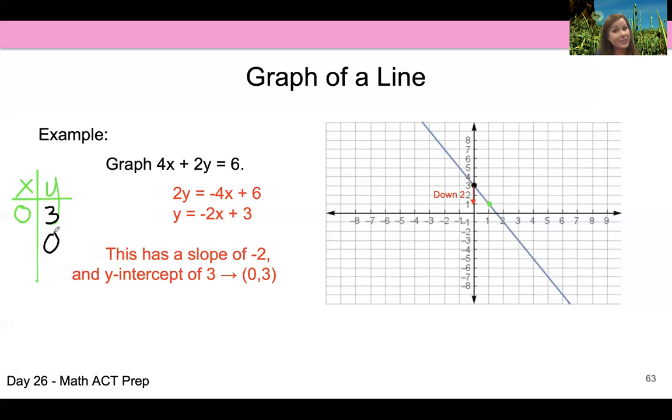Now, on the next one, let's let Y be equal to 0. I like using the zeros. And so when Y is 0, 2 times 0 is 0. I get 4x equals 6, and when I divide, I end up getting 3 halves. Well, that point is here. X is 3 halves, Y is 0. I can graph it. Now, if you don't like fractions, which I don't, I really don't, and if you're ever doing this on a computer, it's a little hard to do fractional coordinates.